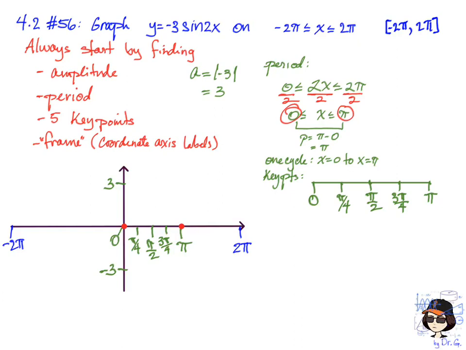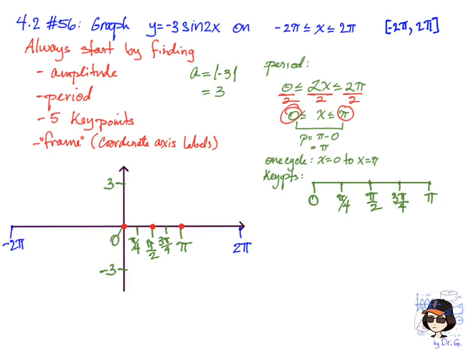But we also know the sine function is 0 right halfway in between those 2 points. So I don't even need to plug it in. I could just put a point on the x-axis at pi over 2 because it goes up, comes back down, or it goes down and comes back up. Okay? So in this case, now I need to know what the y coordinates are for pi over 4 and 3 pi over 4. I know one of them is going to be the highest point and the other one is going to be the lowest point, right? One of them is going to be positive 3 and the other one's going to be negative 3. I don't want to guess, so I'll plug one in.